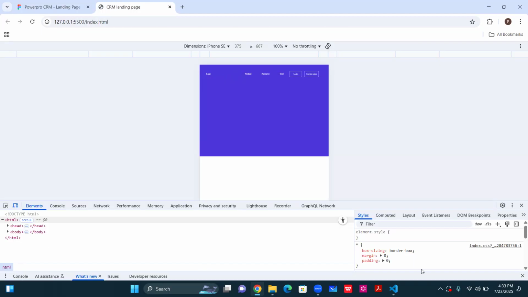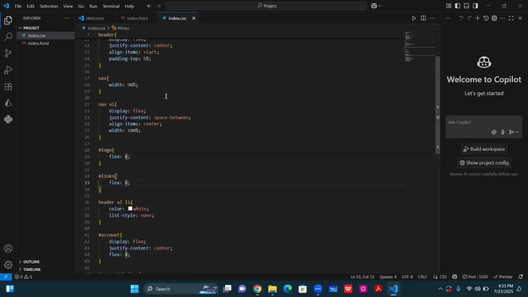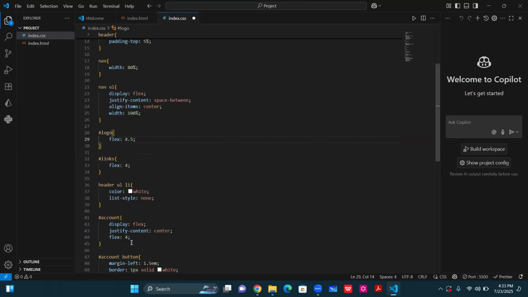I want 80%. You can make your own styles. For me, I would go back to 80%, and then I say 4. There's nothing like 4.5, I don't think so. Is there? Okay, let's try 4.5. I've not tried this before. Let's try 4.5 and then 4.5, so this one will not be 3. Let's see what we have.